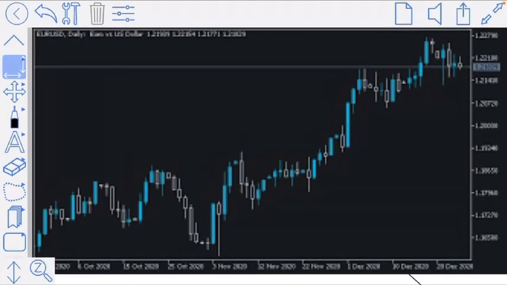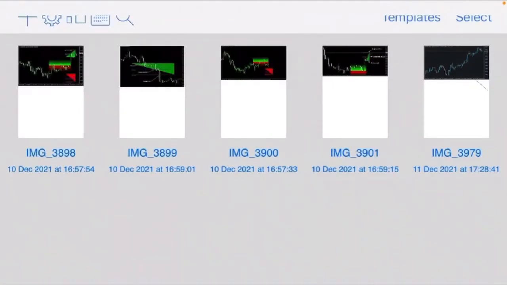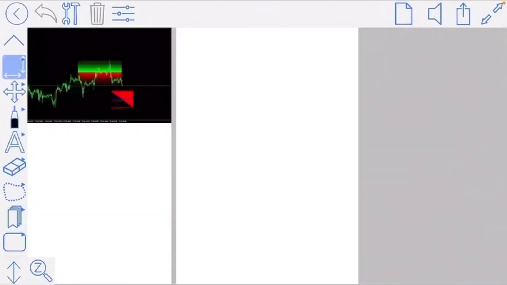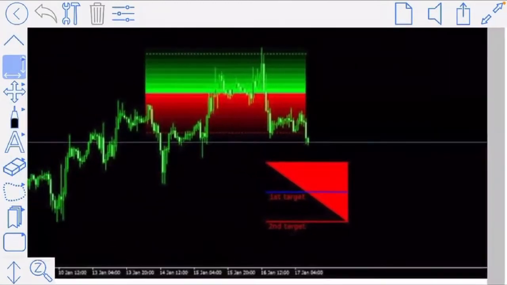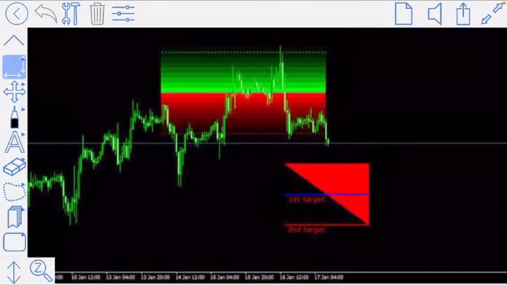Okay, so guys, the strategy that we'll be looking at is called the secret profit levels. You install it on MetaTrader, the indicators and stuff like that. Then after you've installed it, you put it on the chart or the currency pair that you want to trade. So let's look at it like this. Here is an example of the strategy. After you've installed it, this is what it looks like on a computer.